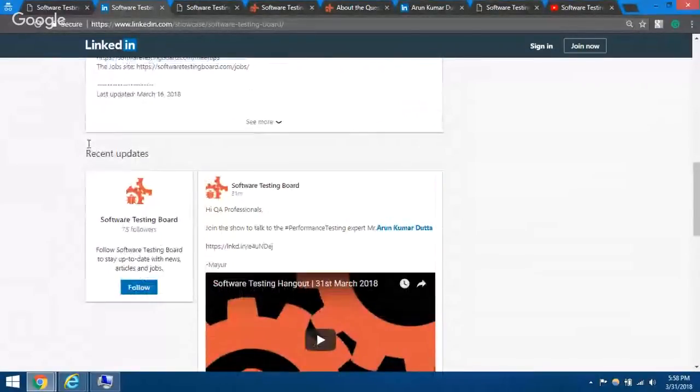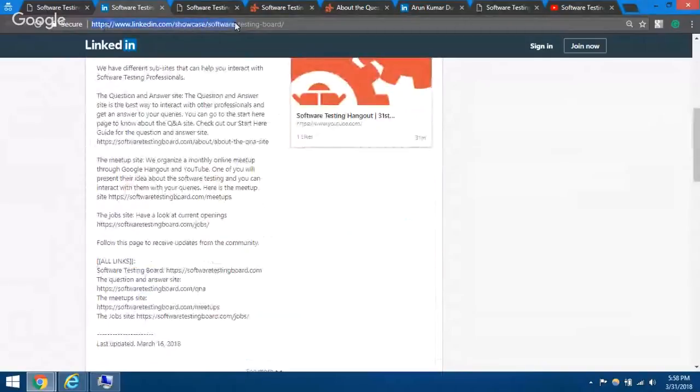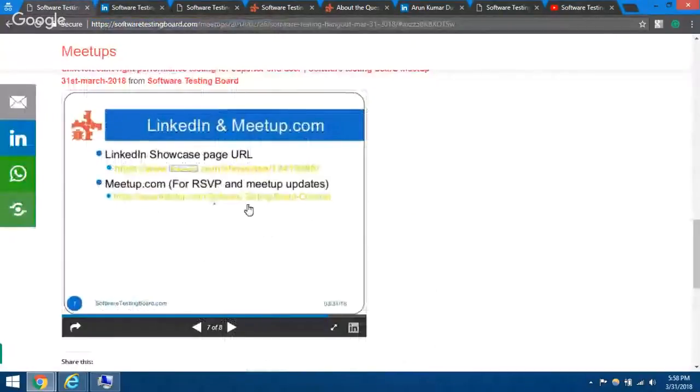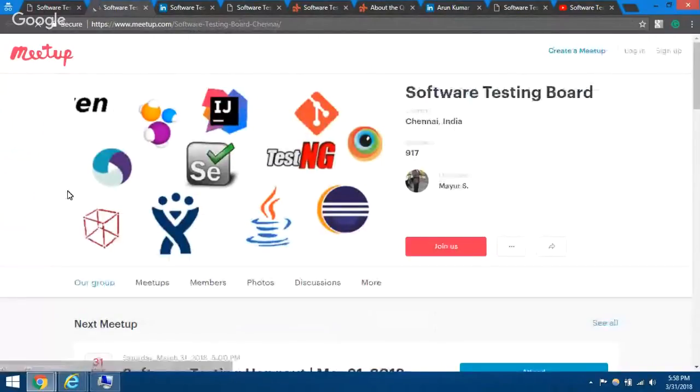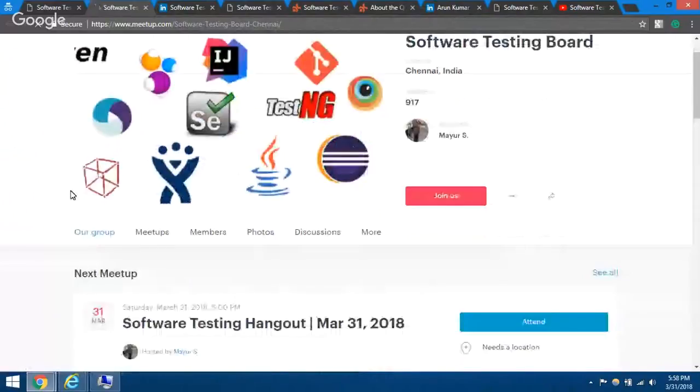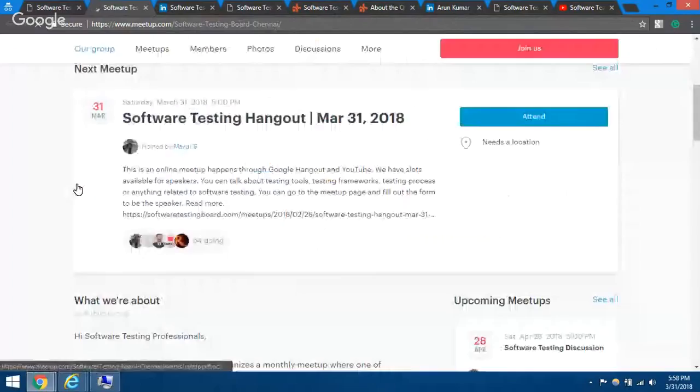To get updates on the meetups we organize, you can go to meetup.com/software testing board Chennai, subscribe, join, and RSVP there to get continuous updates from us.